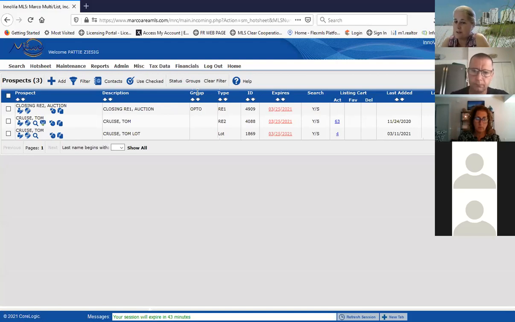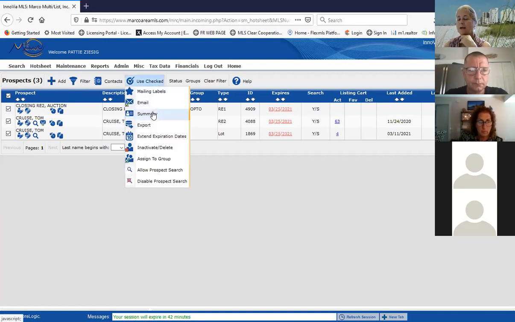So you've got some options here before we make them totally go away so they don't go over in a feed. You can go ahead, again, using the use checked. If you have more than 3, come up here right next to the word prospect and click the checkbox. All right, now I have use checked. I'm going to come over here and go to use checked.